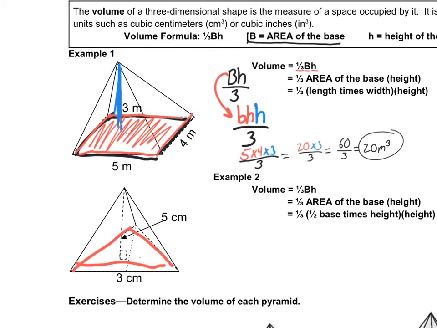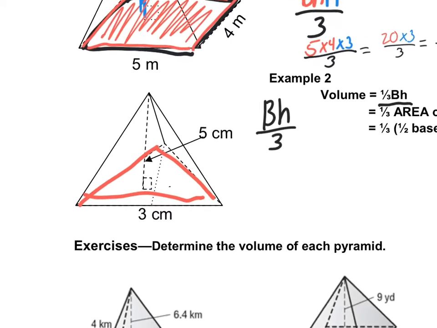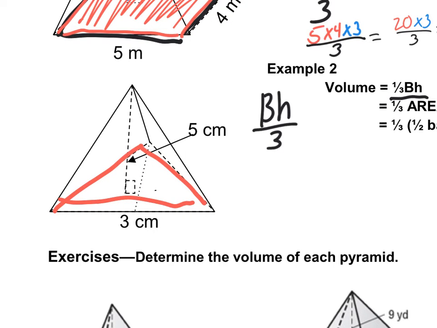Now we're going to take a look at the triangle pyramid. I'm showing you two things at once this time, so hopefully you guys are getting pretty comfortable with the difference between triangles and rectangles. So again, our formula is actually going to be the exact same thing, but we are going to be using area of the base times the height divided by 3. So our base here, again, is going to be this triangle down here in the bottom. If I want to find the area of a triangle, I have to do base times height divided by 2. Then we are going to multiply it times the height of our figure, very similar to our triangular prisms.